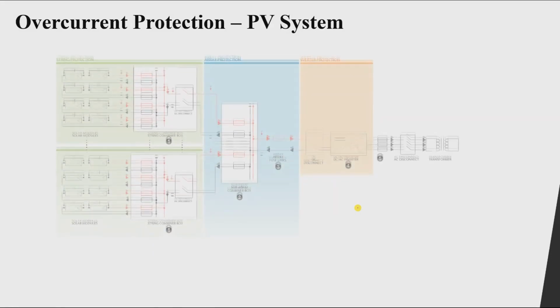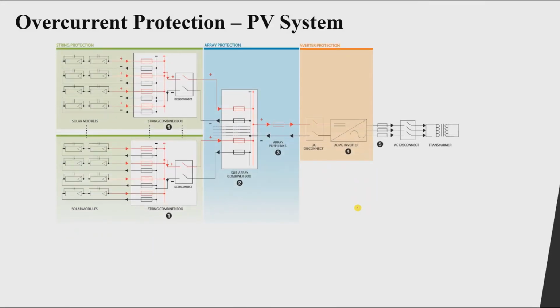So let's start. If we look at a PV system, like this one, a big PV system consisting of a group of strings. These strings will form sub-arrays. If you look here, you can see one string with a positive and negative terminal. This is another one here with positive and negative terminals, another one and another one.